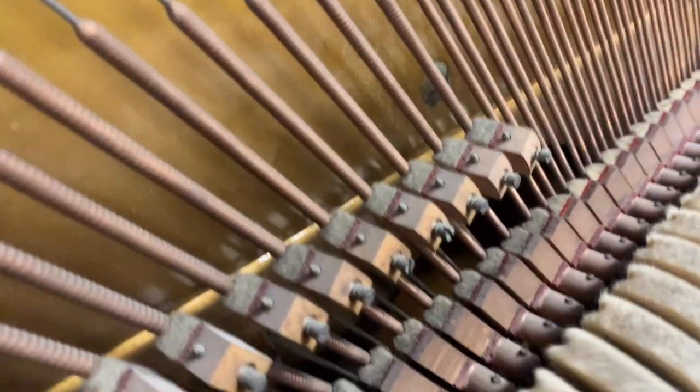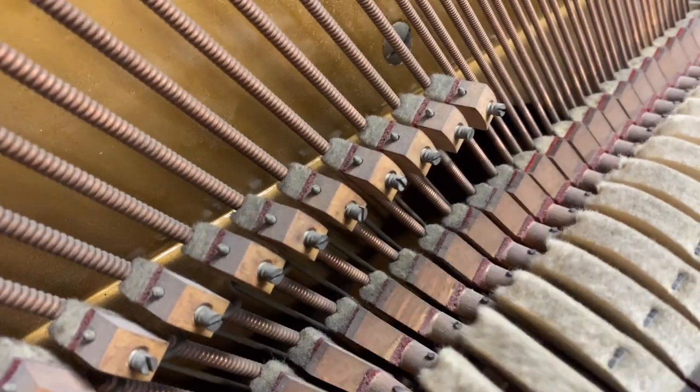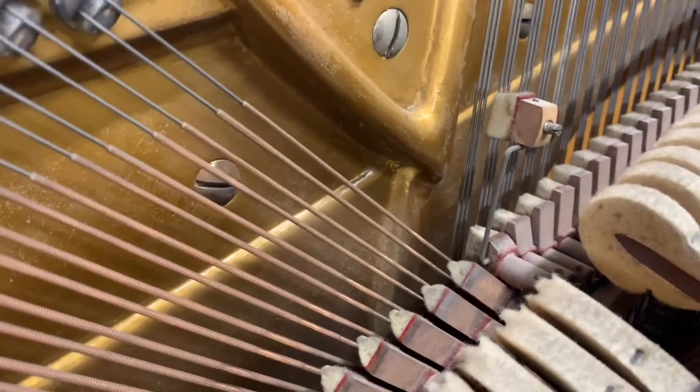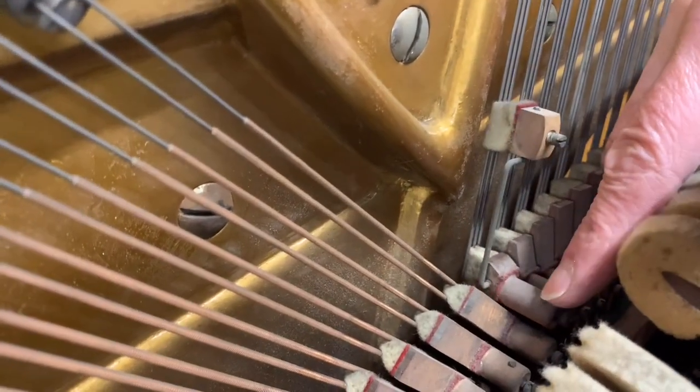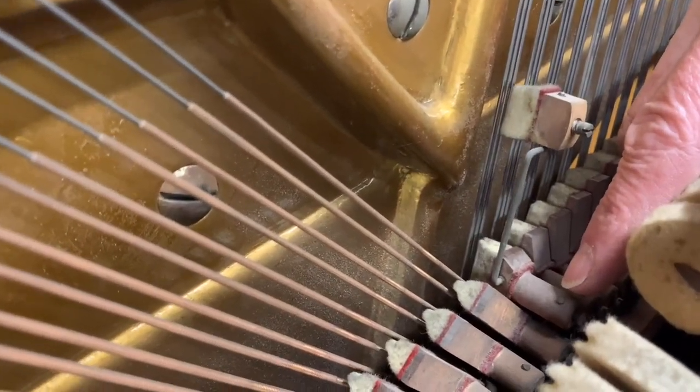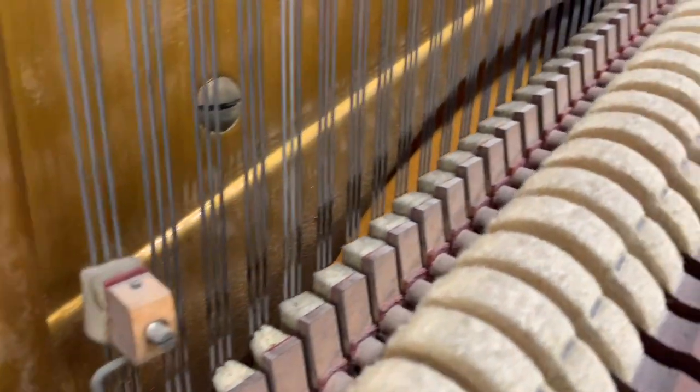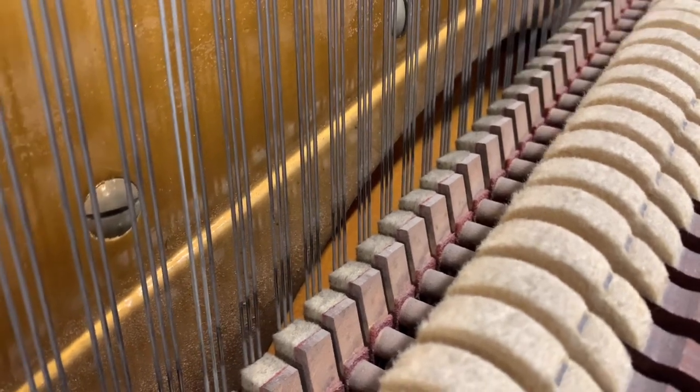The general regulation — the dampers here are coming off about halfway, but they're actually lifting off too much with the pedal. If I press the pedal down, they're coming too far. That means the springs are going to wear more than they need to; they need to just come that far. So we're going to have to work on that to get it right. But otherwise the regulation is very good indeed.